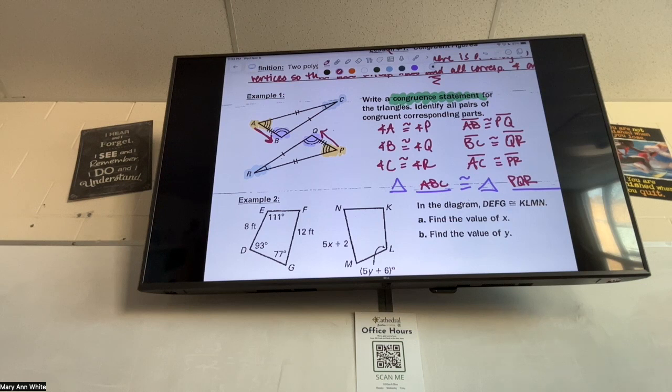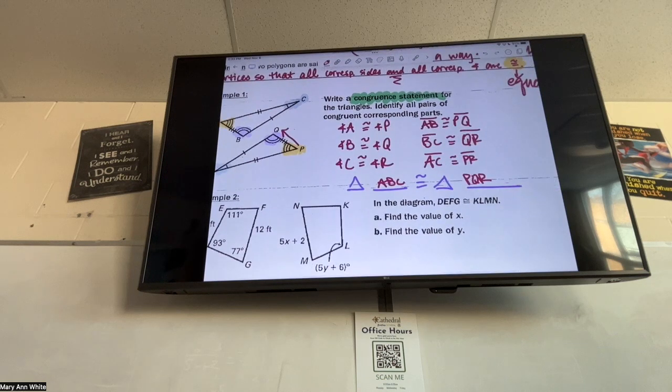Well, the first one, A, has three congruent lines, and then down to whatever the congruent. Good. Whatever you start with, and did Nolan have to start with ABC? No, he could have said BAC, he could have said CBA, he could have used any order of those letters, but because he started with ABC, we had to list the angle that was congruent to A first, which is P. Then we had to list the angle that was congruent to B, which is Q, and then we had to list the angle that was congruent to C, which is R. Okay. So I got a lot of lines and stuff on this picture.